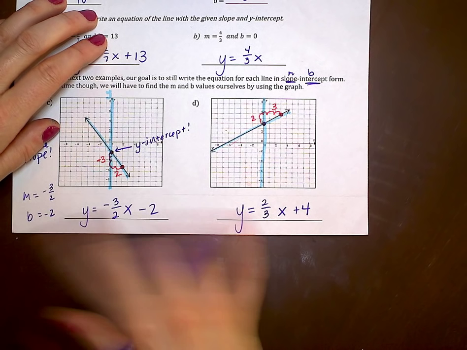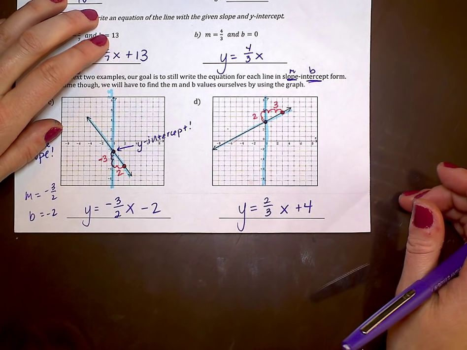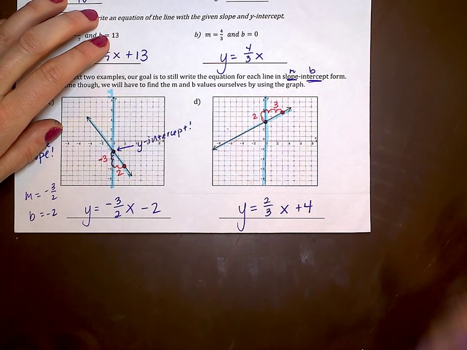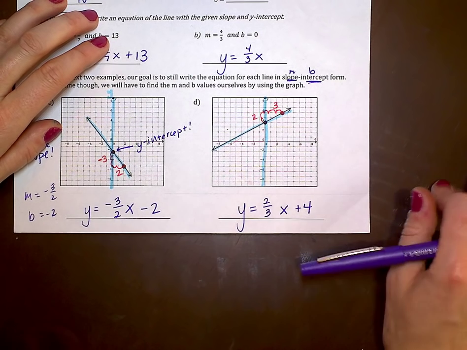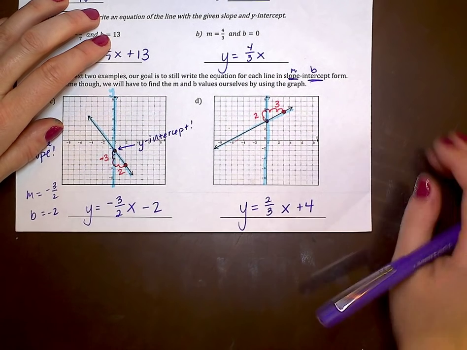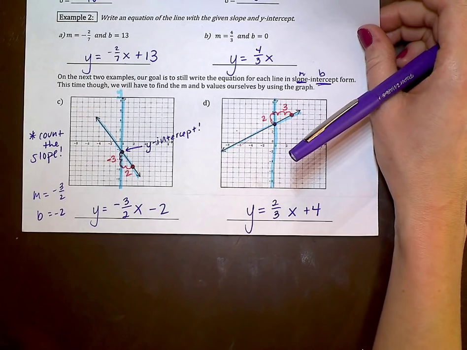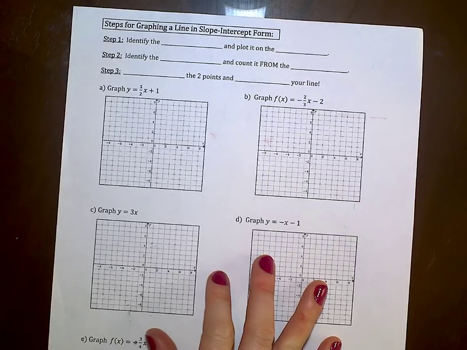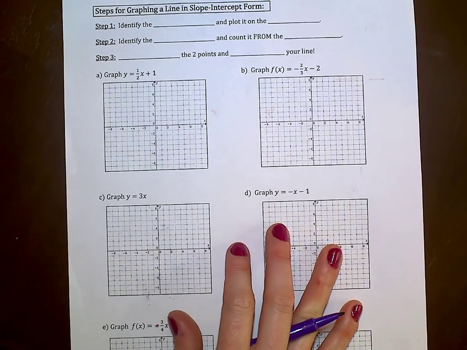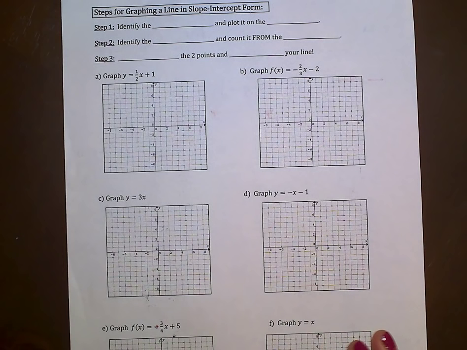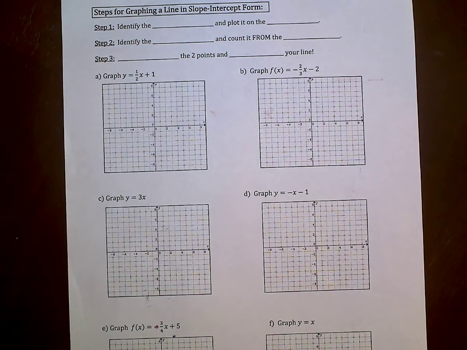Okay, so that's how you would write your own linear equation. If you can find the slope and you can find the y-intercept, then it's pretty easy to put it in mx plus b. All right, on the back. So again, a topic that you guys have done before. You do this for a few years in middle school, but let's refresh your memory. Necessary skill to have right here.